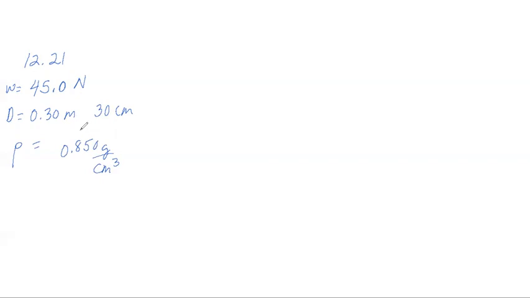The cylinder of oil is 75 centimeters deep and has a diameter the same as that of the wood. What is the gauge pressure at the top of the oil column? Suppose now someone puts a weight of 83 newtons on top of the wood, but no oil seeps around the edge of the wood. What is the change in pressure at the bottom of the oil and halfway down?